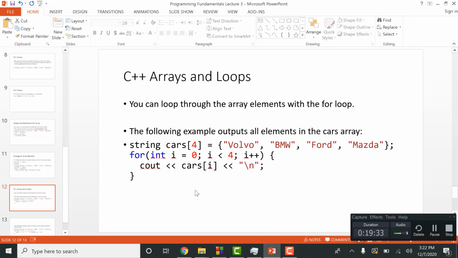Then inside the for loop we are going to display cars of i, which is 0, which will display Volvo. Then i will be incremented, and then the condition will be tested. i is still less than 4. Cars of 1 will then be displayed, which is BMW. Then the next line, and then the value of i will once again be incremented, and you display the rest of the values.